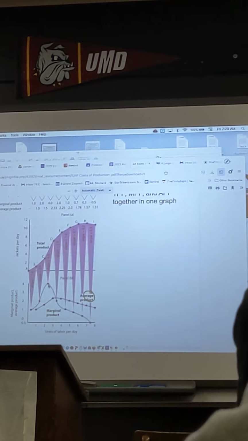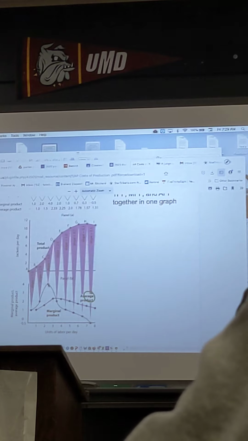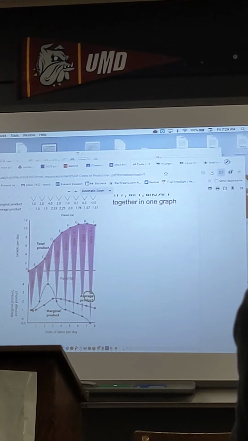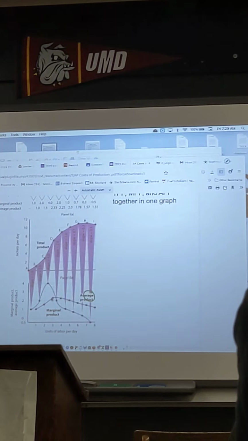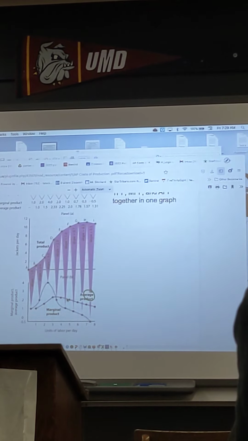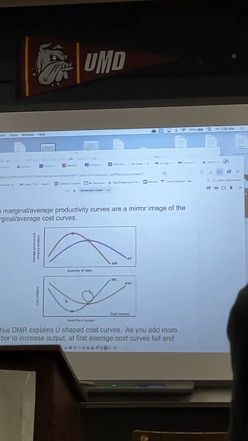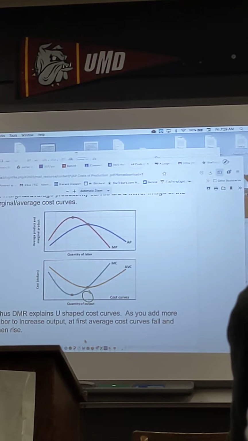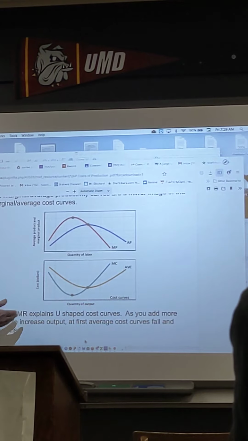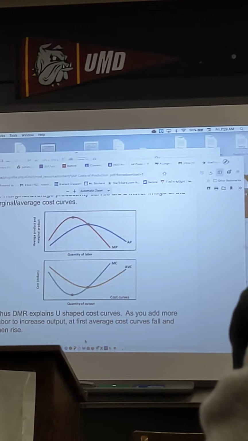What's really interesting is right here, when we move from 3 to 4, notice instead of getting 4 per labor, now we only got 2 per labor. So our marginal product function falls, and then what should happen to our averages? Our average product should also fall, shouldn't it? Marginal always dictates averages. And if you're really good, isn't this really what we're saying? Our average cost functions and marginal cost functions are really just a reflection of the marginal physical product curve.